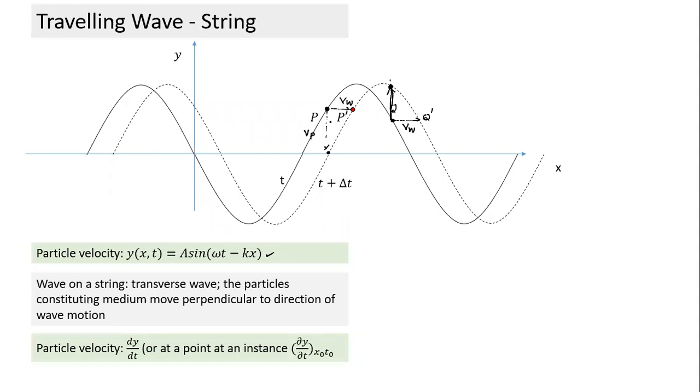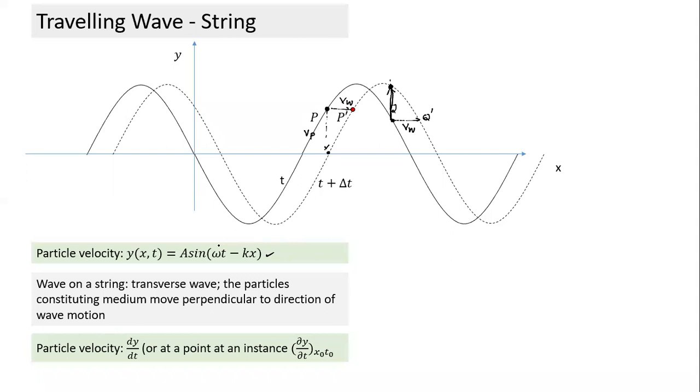And so how do we define particle velocity? Its y coordinate is changing. So wave motion, x coordinate is changing. Particle motion, y coordinate is changing. So particle velocity will be equal to dy by dt. If I substitute any particular value of x and time in this expression, what does it indicate? This indicates the instantaneous velocity of a particle on the string at a position x naught at time t naught. So it depends not only on the instant of time, but also on the position of the particle. So dy by dt is the particle velocity.